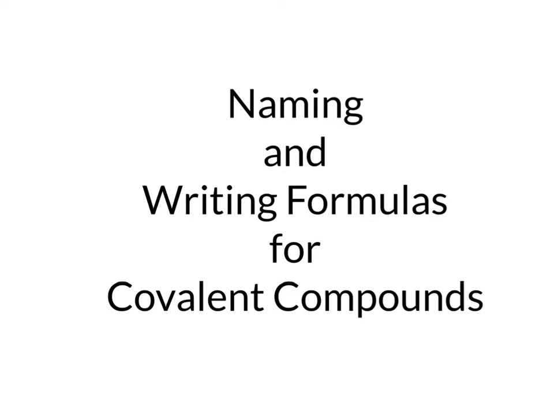Now that you know how to classify compounds as acids, bases, salt, and covalent compounds, we're going to learn how to name them. We're going to start with the covalent compounds because they're quite separate from all of the others. The rest of them will be very similar to each other, but covalent compounds have their own special naming practice. So we'll start with that.